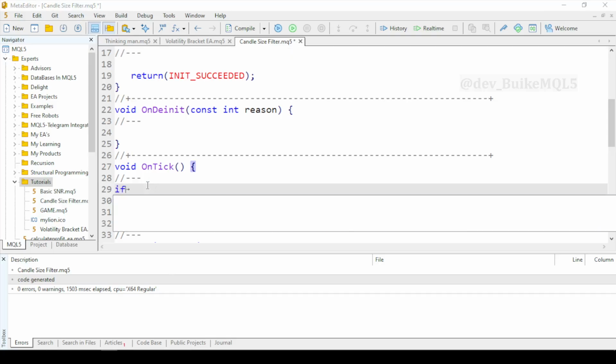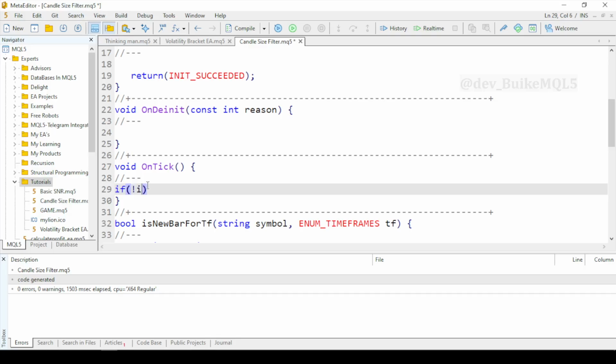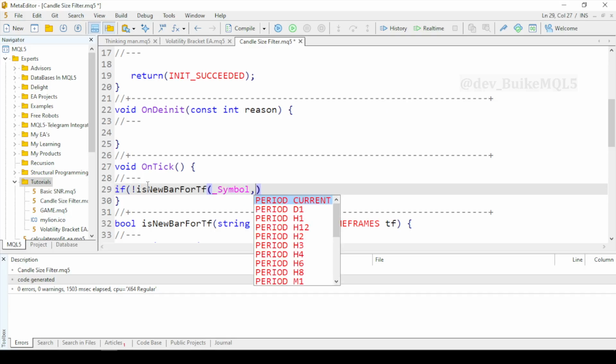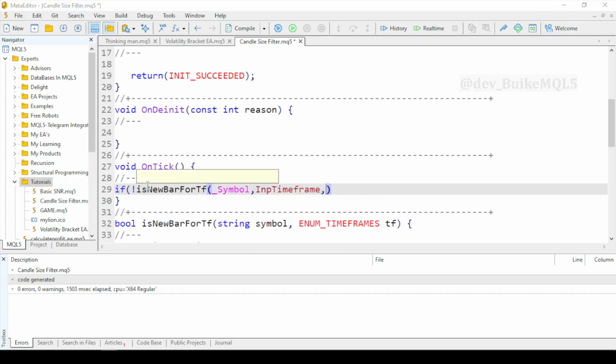Let's say if not is new bar, if a new bar has not been formed, symbol, input time frame, then return.